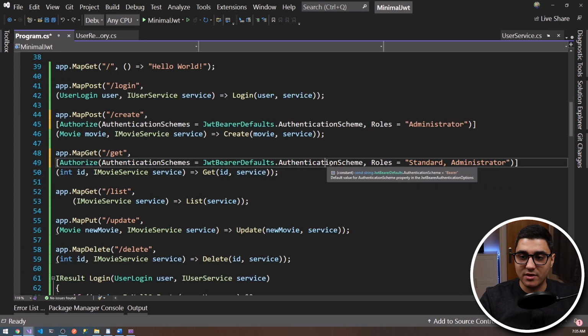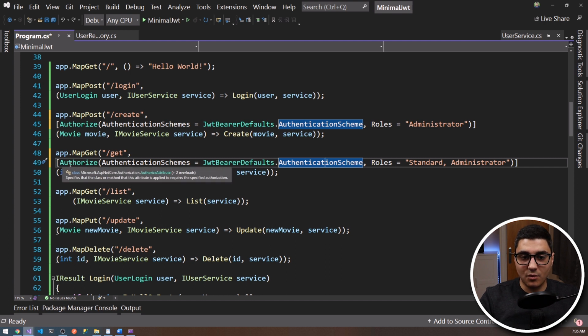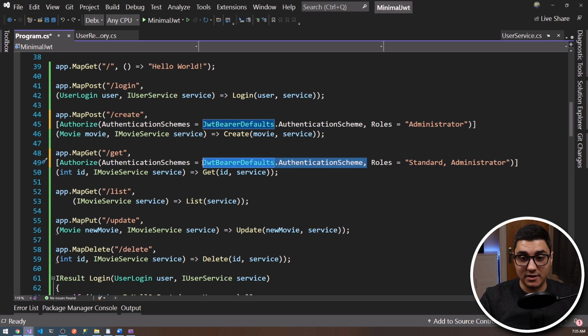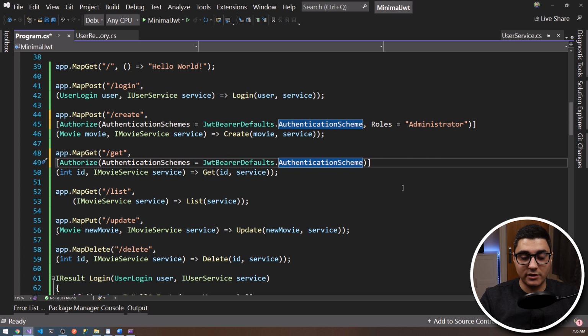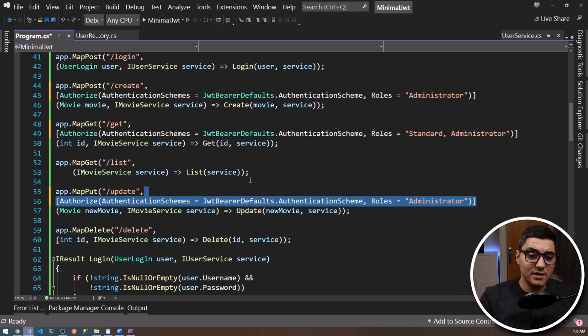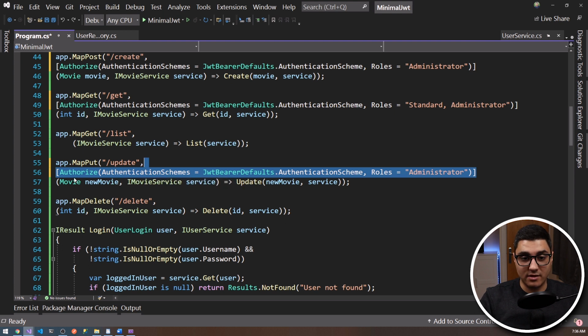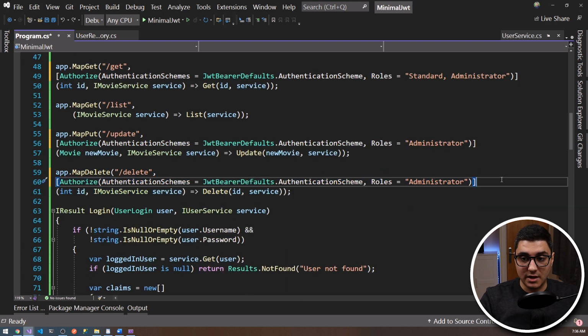Following, let's add a similar thing to the get method, and we've defined again the authentication scheme as Bearer defaults, and for the roles we've defined the administrator and the standard role. Again, you could have gotten away with just defining the authorize like this, because we've only got 2 security roles, so we're saying allow only these security roles to access this endpoint. Following, the list method will remain unchanged. So let's say we can allow everyone regardless of whether they're authenticated or not. So we won't put anything in there, but for the update, let's actually allow only administrators to update. Same for the delete. So that's the same sort of logic as for the update and for the create. So this is how we implement authentication and authorization in a minimal API.